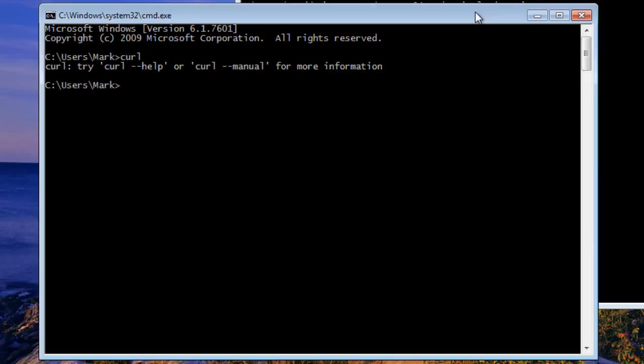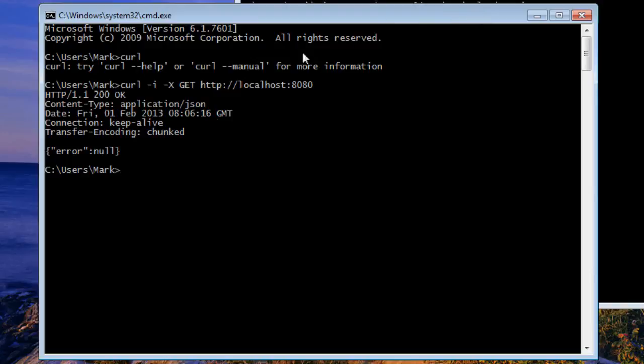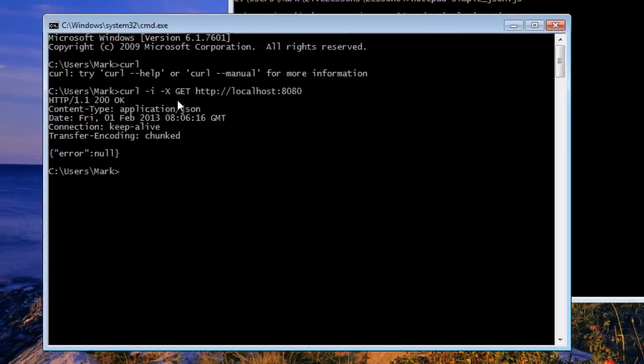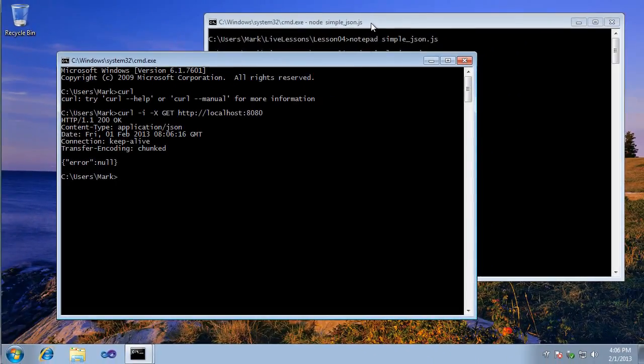At the very end of these live lessons there is another small, quick special lesson that'll help Windows users out with a couple of common problems. One is curl, and another is related to the localhost thing that we've been using a lot. So I should be able to say curl -i -X GET, and then I'll just say I want port 8080 on localhost. And you'll see we get the same output: the application JSON, the 200 OK, and the JSON data. So that's running it on Windows. It really should be exactly the same.